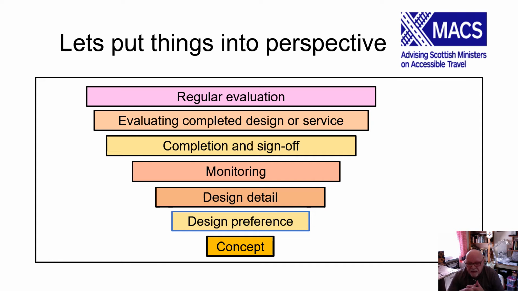How does that meet inclusion? You know, how does it include everyone or almost everyone? Because we aren't going to please 100% of the people 100% of the time, but we can try to please most people most of the time. We also have to monitor a service from its concept through to setup, through to the delivery, and after. But first we have to see it to completion and have it signed off.